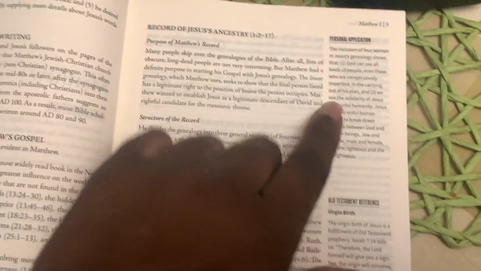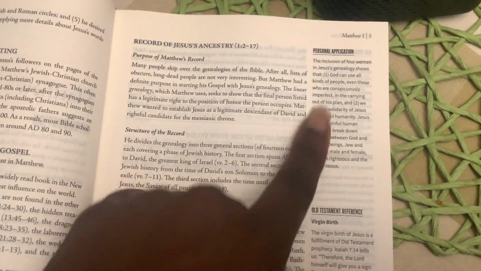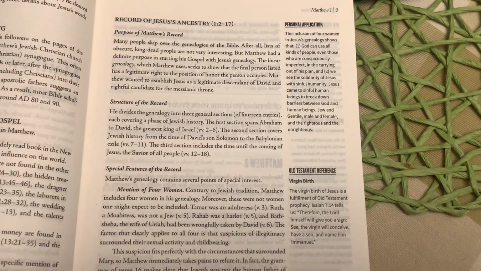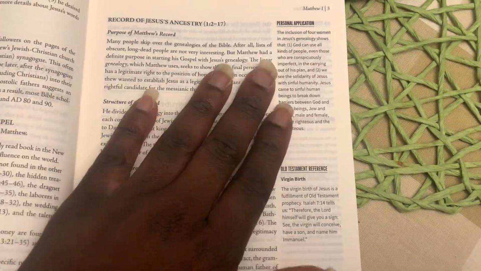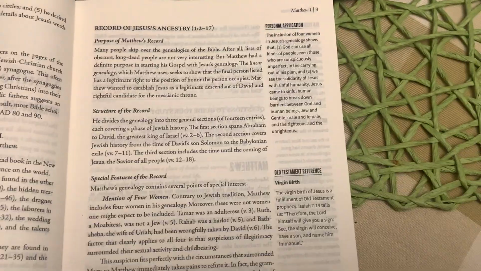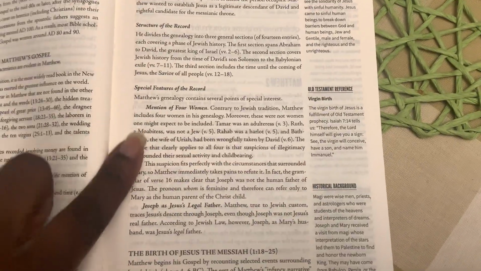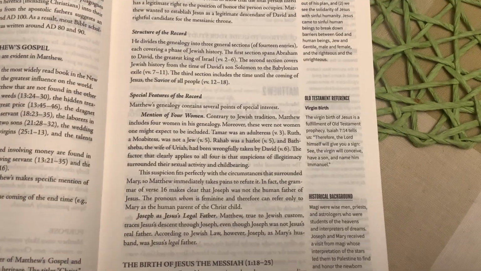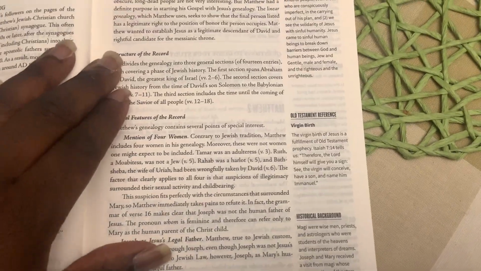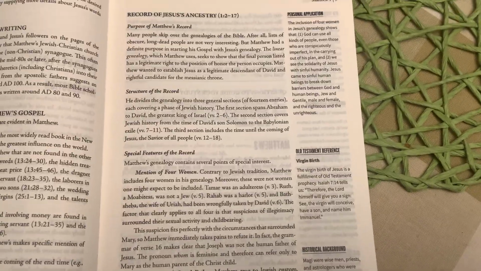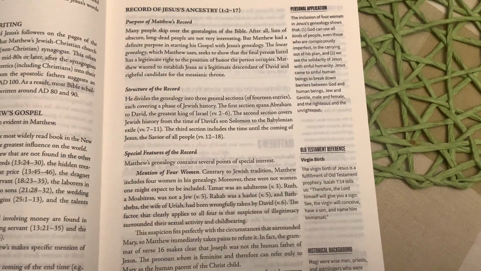Now you see here where it has personal application. You'll pay attention to these because it gives personal application, and Old Testament references. It really breaks it down, where the bold is a kind of title for certain notes.